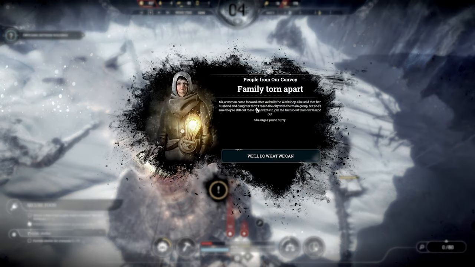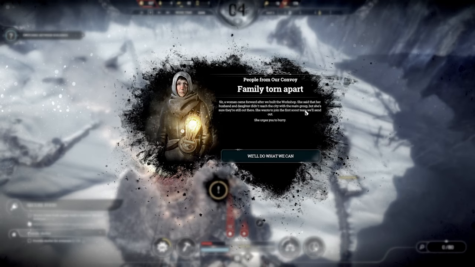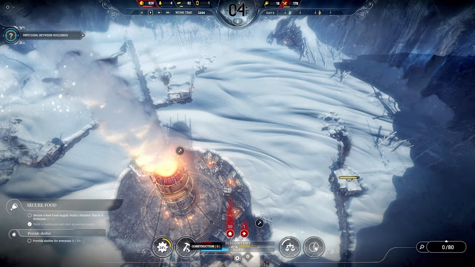Family torn apart. Our woman came forward after we built the workshop. She said that her husband and daughter didn't reach the city with the main group, but she's sure they're out there. She wants to join the first scout team we'll send out. She urges you to hurry.